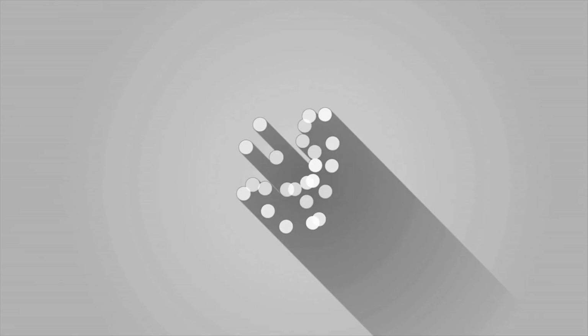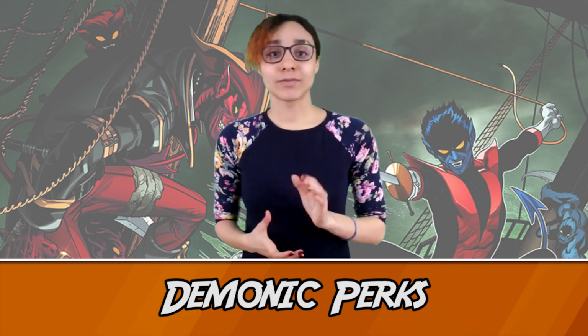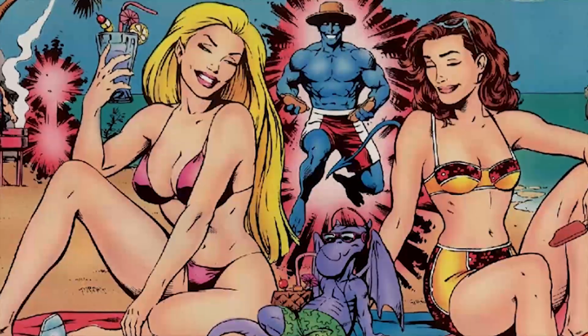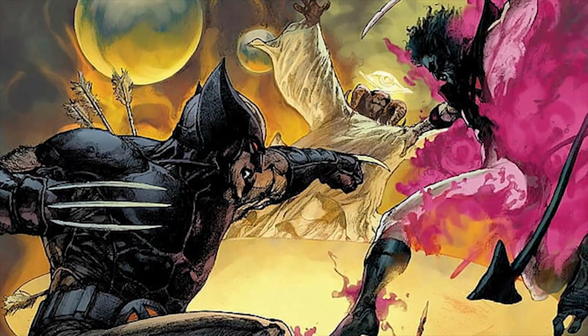Number 3. Demonic perks. So Nightcrawler's father is the demon Azazel, a demon warlord from whom Nightcrawler gains most of his powers. As one can imagine, because of Nightcrawler's religious allegiance, he's not the most fond of his father, but he has made deals with him on occasion, and now teleports using his father's vamps, special demons that vastly enhance his teleportation abilities for the fact that they act like beacons. He also is able to weaken demons so that they are affected by the blood of the cherubim.